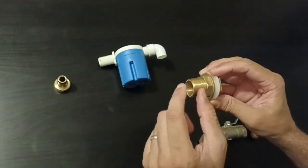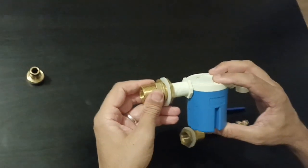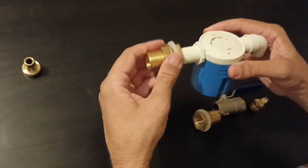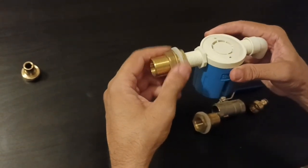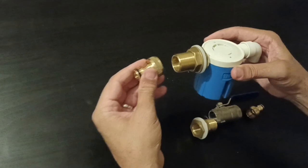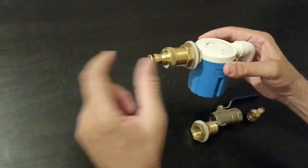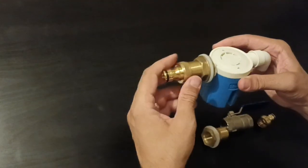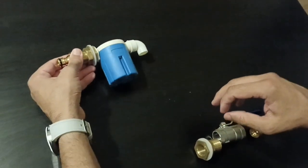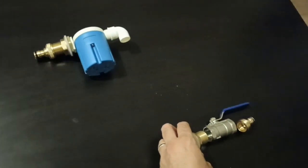One connector will be used for the inlet and one for the outlet. They come with rubber seals — two rubber seals. The wheelie bin basically goes here: this part is on the outside and this will be the inside of the wheelie bin. Attached to that is this half-inch automatic float valve, which I picked up from Amazon for £10. Having read the reviews, these are supposed to be really good. This connects into here and allows connection to the mains from the customer's water supply. Water flows through and it automatically shuts off when it gets to a couple of centimetres above here — so that's your water inlet.